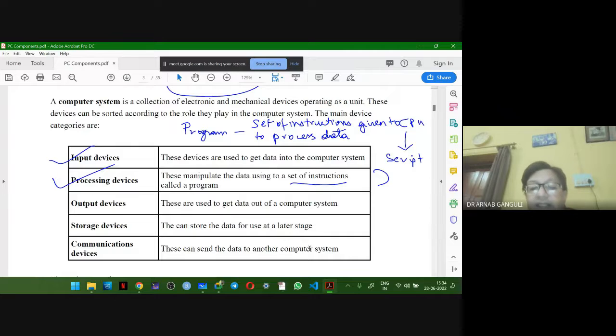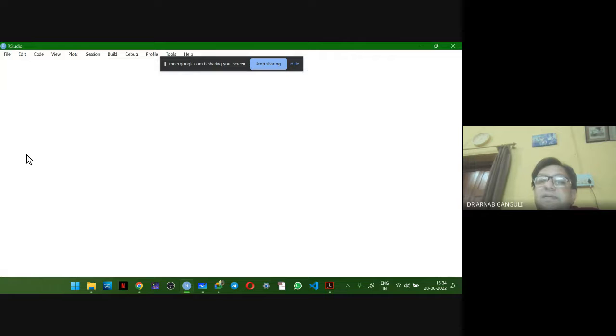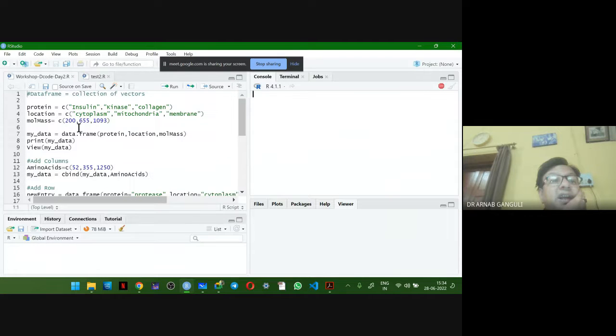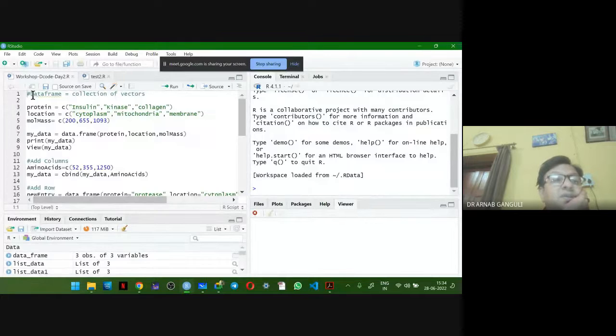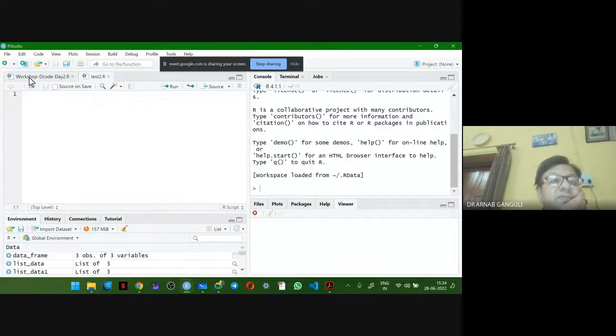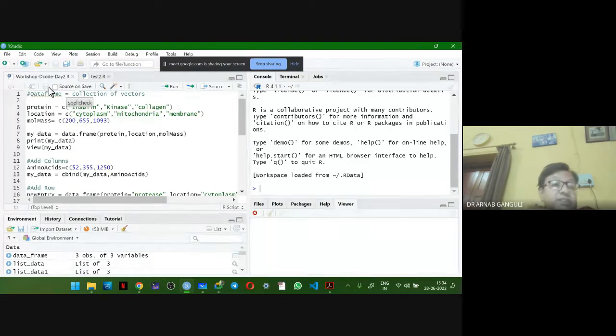A typical script, for example, is in a very famous language which we use, R. It's a statistical program. I'm trying to open R over here. Here R has opened. I normally use RStudio. This is a particular program which we made.